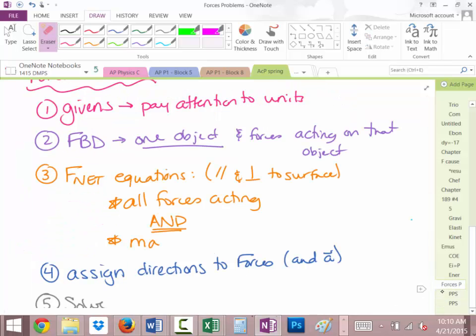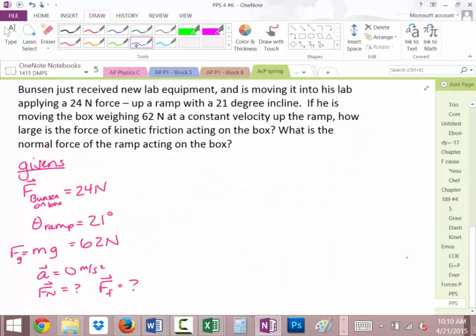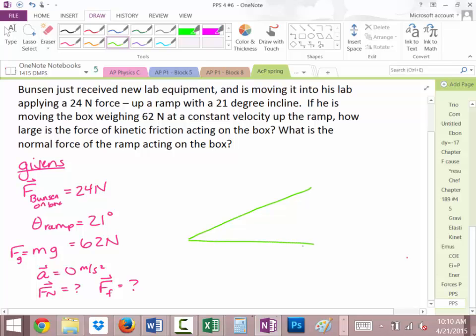All right, looking at our list. After we've written down givens, the next thing to do is free body diagram. It's important to know that on the last problem, the floor was horizontal, and this one, not so much, right? That's important. Let's pay attention to that. I don't know if you've noticed, but most of the forces problems that we do are either on a horizontal surface or on an angle, on an incline. Have you noticed this? They're kind of like two different kinds of problems.